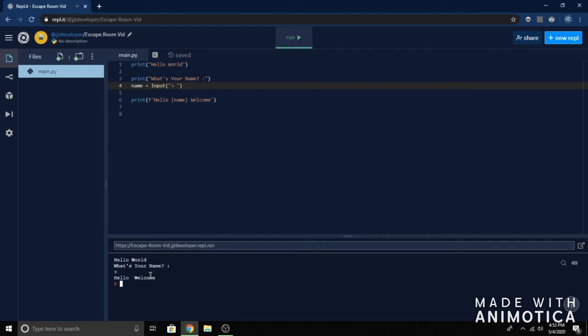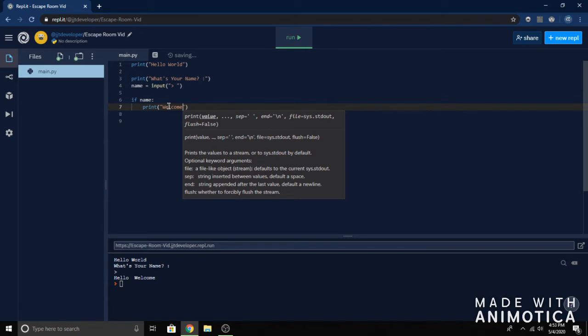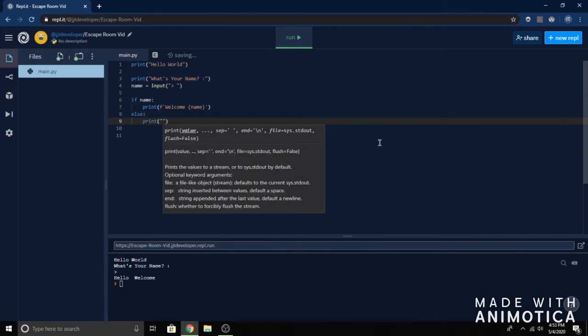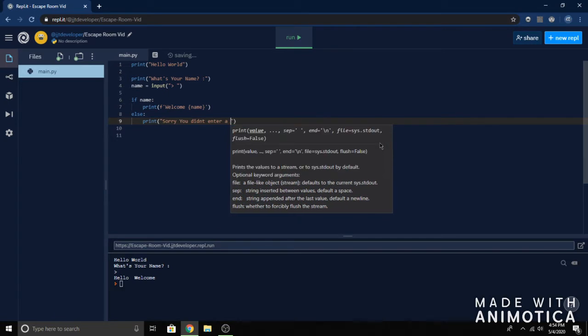If you just click enter, it will literally give the program nothing, and that is also very useful because that will be returned as, you can check that. Like you can check the string as a Boolean. So let's say if name, it's like if name is true, meaning if name has input, then you can print welcome. I probably should have just saved it. And then else, meaning if name is false, meaning it has nothing in it, print sorry, you didn't enter a name.